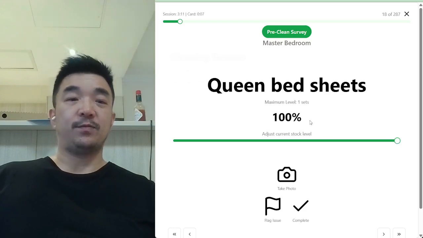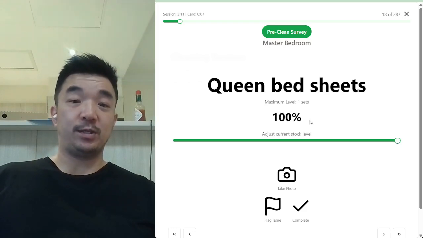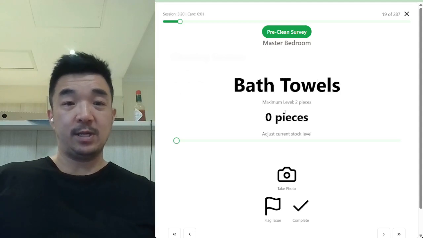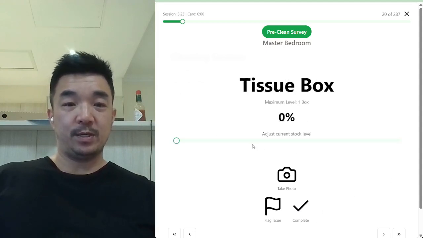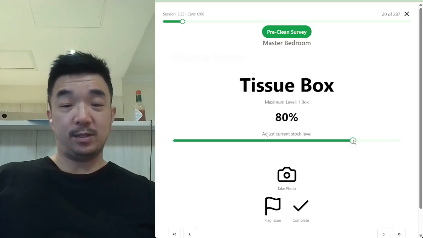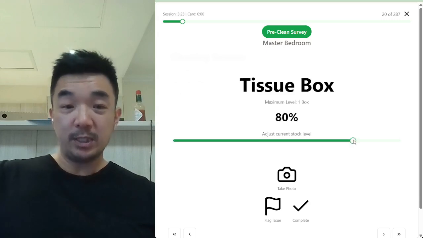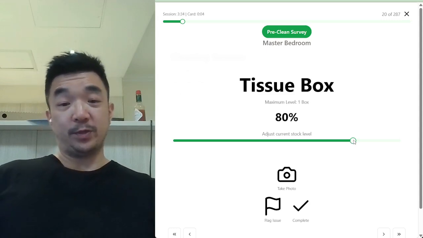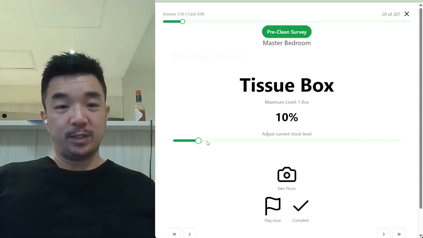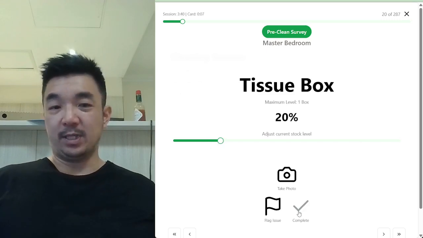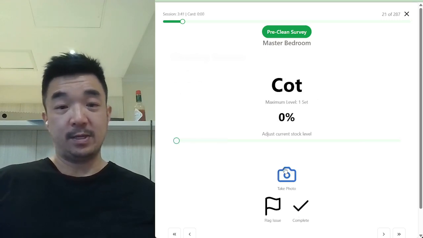In this case, obviously you'll count those bed sheets and it's present there, and so you click complete. Bath towels, you're going to supply. Tissue box. The good thing about this is that you will be able to tell how full it is so that you've got a rough indication as to when it will need to be restocked. So I'm going to put this tissue box at, say, 20%, for example, meaning that it's nearly empty, and we'll see what happens.